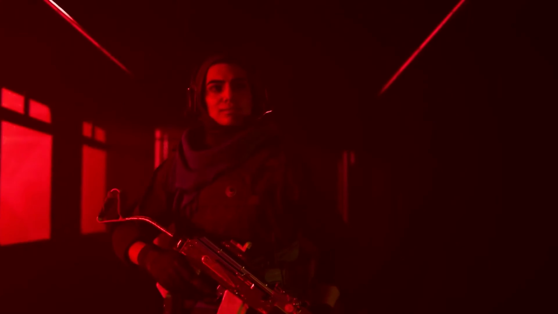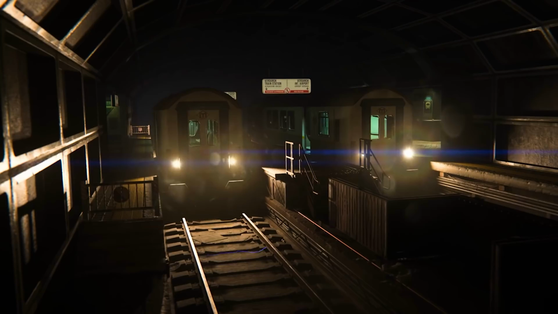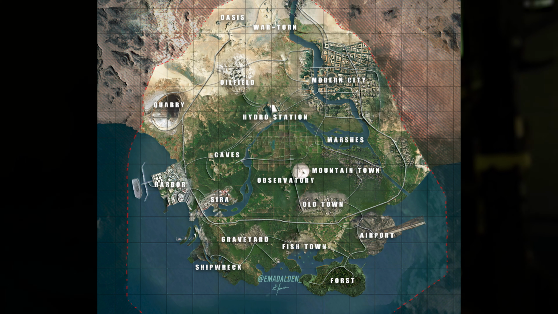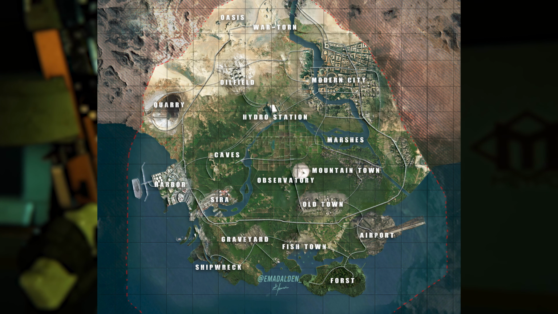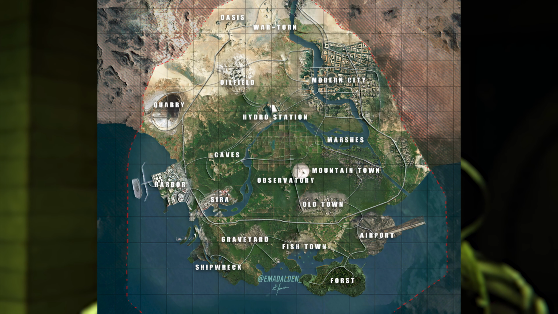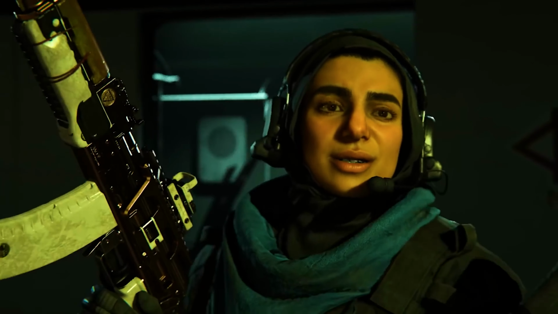I would like to see a map with a little bit more detail, not necessarily constantly packed with buildings, but I think it would be really cool if they turned a lot of these locations into previous Modern Warfare multiplayer maps. Areas between Quarry and Oil Field, or Quarry and Oasis, would be a great spot where you could drop Dome or something like that.